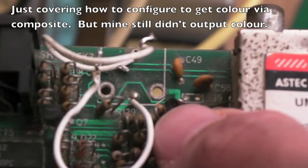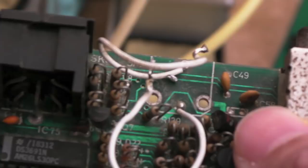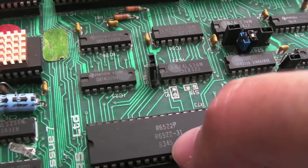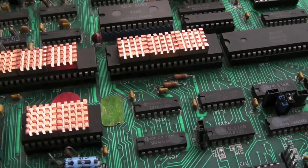Looking at the top right-hand side of the thumbnail you can see two jumper positions underneath. I'm going to unblock those holes, stick a jumper on there, and make it revertible — the same way they've done with any of these jumpers where they're toggleable and removable. You can see '45th week of 1983' there, and most of the chips on this board seem to be '83, so I'd suggest this was manufactured in 1983.